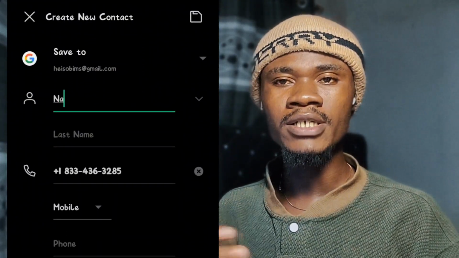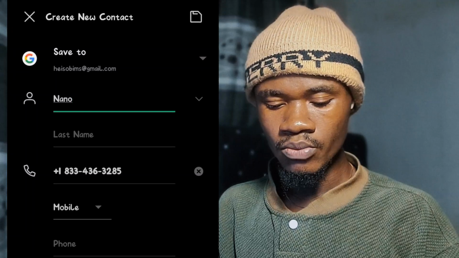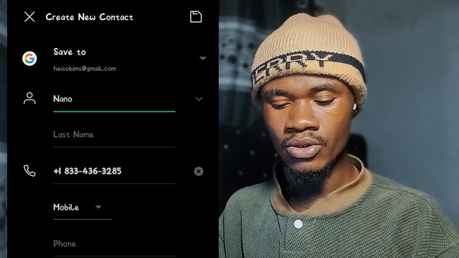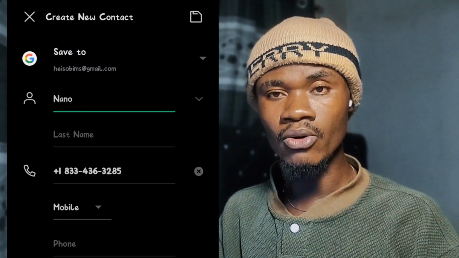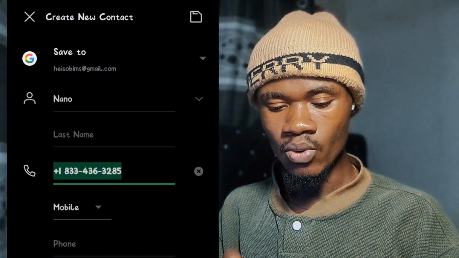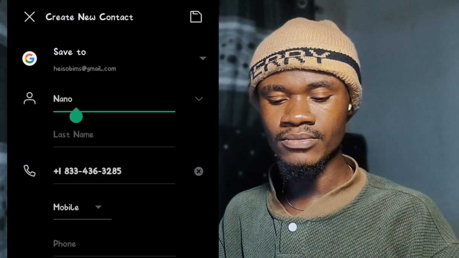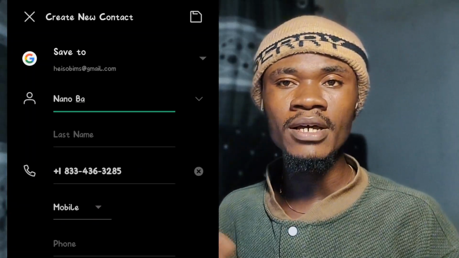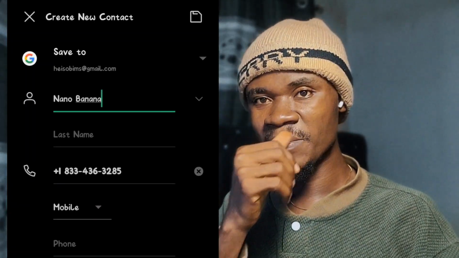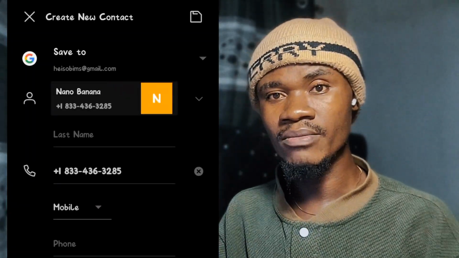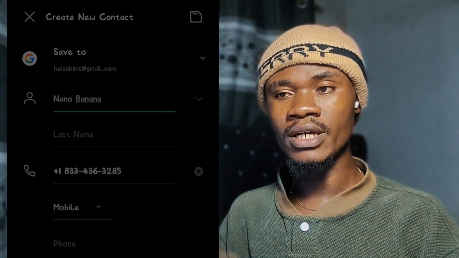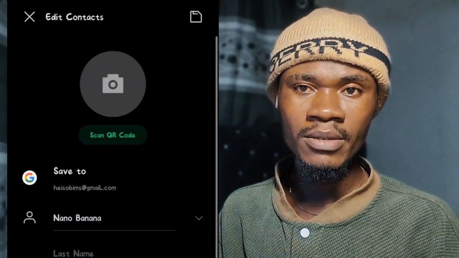Make sure that the number is saved on your phone. So you paste, just like the way you're seeing on the screen, you paste it on your phone app. When you paste it there, you save it as a contact. You can save it with Nano Banana, you can save it with AI, or whatever name that you wish to use, but make sure that you can remember the name, right?